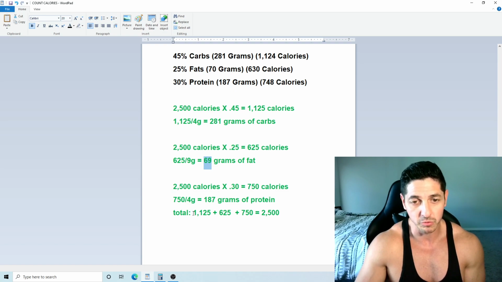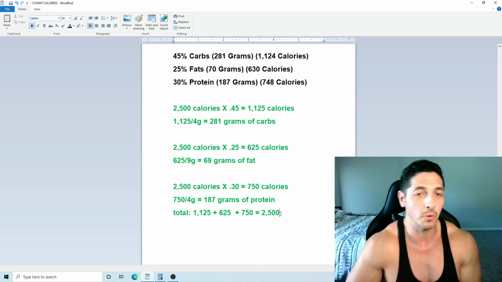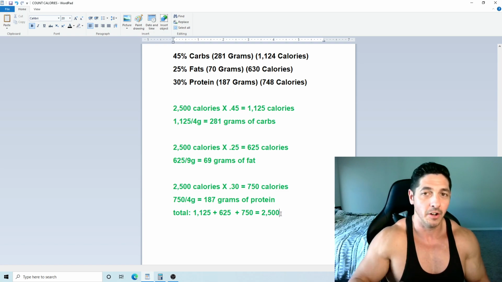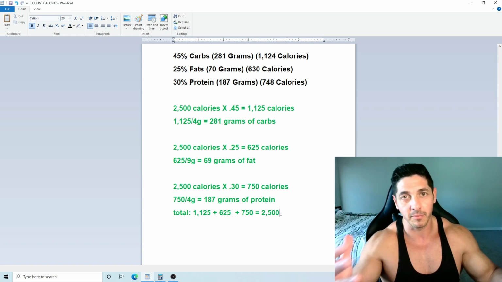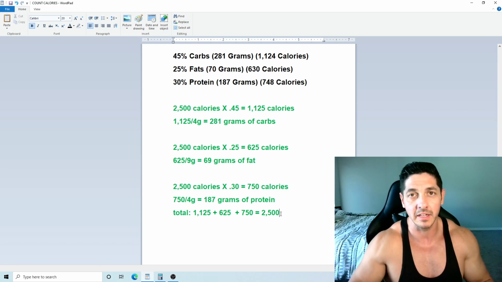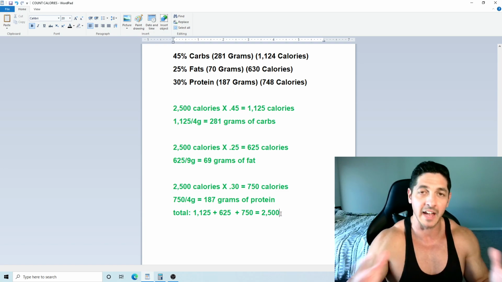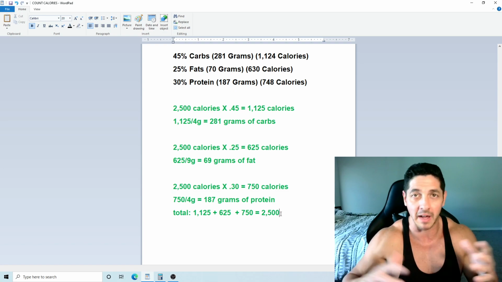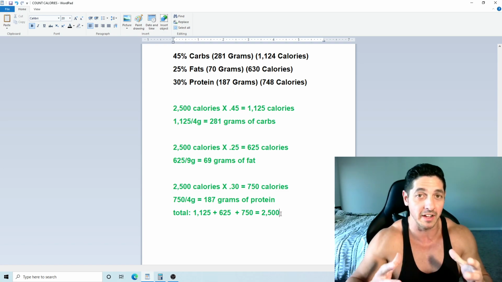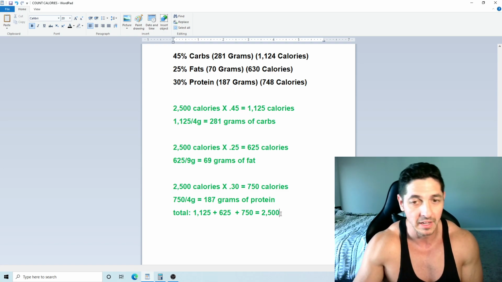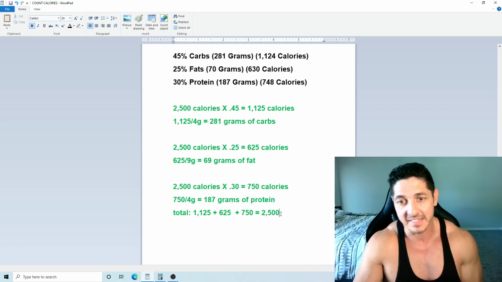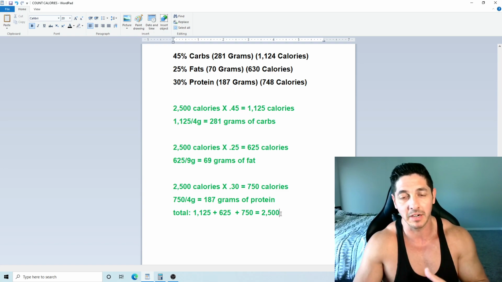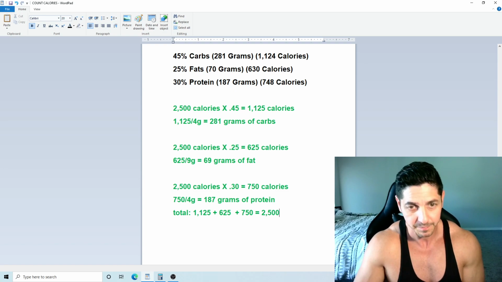And then all we're going to do is add them all up, and that's going to give us our number. Now, are these numbers always going to add up perfectly? No, they're going to be anywhere from 10 to 15, maybe 20 calories off. That's fine, unless you're trying to do a bodybuilding show or cut weight for a specific sport, then you want to really get that detail. But overall, man, it's not going to make that much of a difference. So this is how you're going to do that.